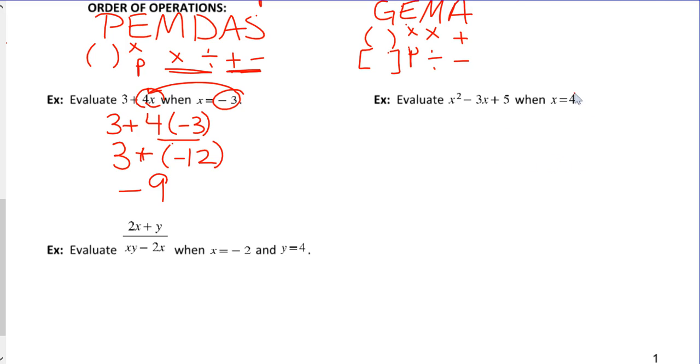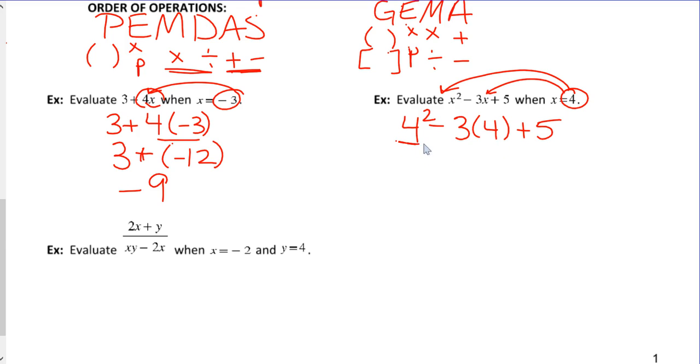Now, moving on to our second one, here I'm going to take this 4, and I'm not only going to plug it here, but I'm also going to plug it here for this x. So there's two places in this sense that we have to plug the 4. Now, it's nice that this one's not negative, because I don't have to worry about squaring that negative, which some people kind of get messed up on too. But we're going to plug in that 4, and so according to our order of operations, we don't have any grouping symbols. I know we have a 4 here with a parenthesis, but there's nothing inside there to simplify. So I'm going to go ahead and do my exponent first, which gives me 16.